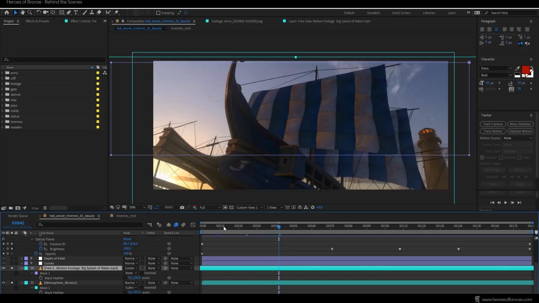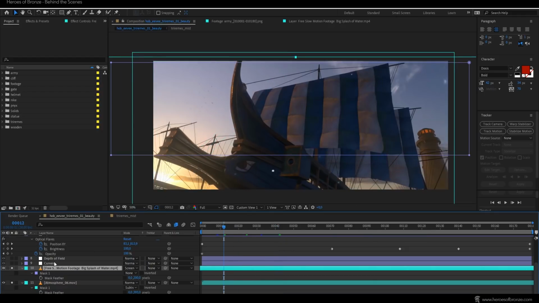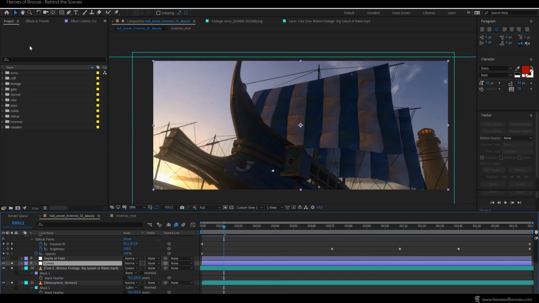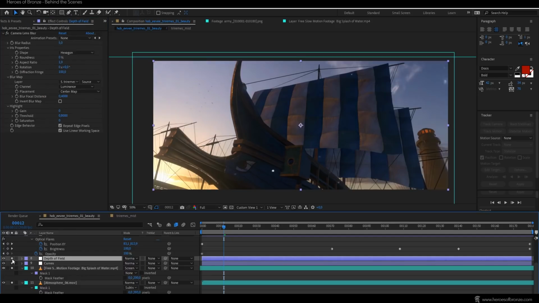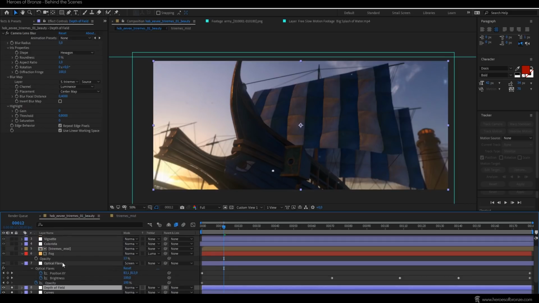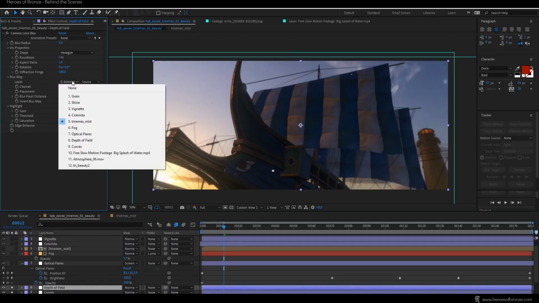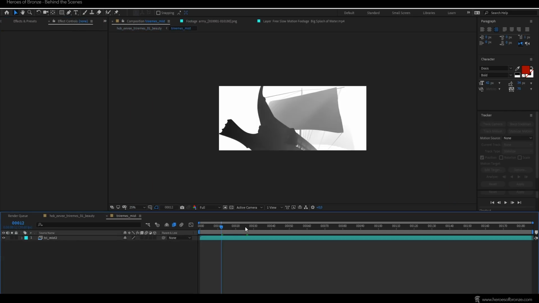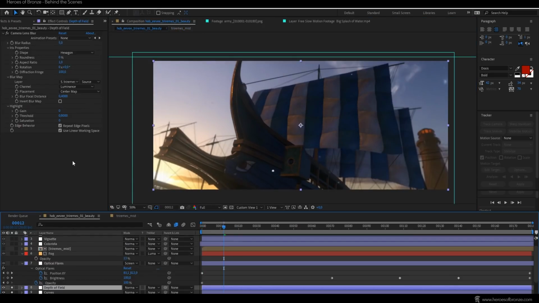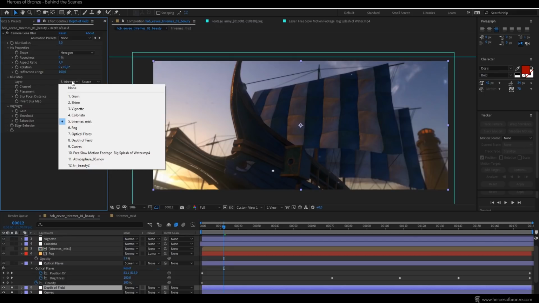To add more contrast to my scene, I added an adjustment layer and a curves effect into it, raising the highlights and lowering the shadows a bit. Then I continued with depth of field on another adjustment layer, for which I have used the camera lens blur effect. Here you can actually set a blur map where you define the depth of your scene to enable the depth of field effect. For that purpose, I have used my mist pass that you can see here. I added it into a separate comp and then defined this comp as the blur map.